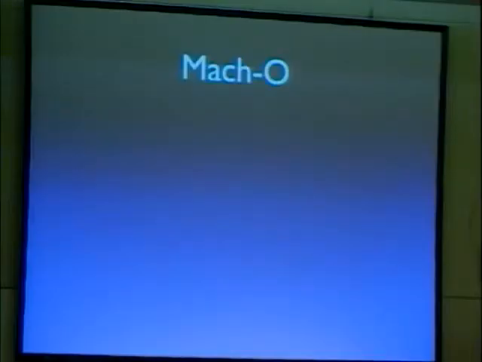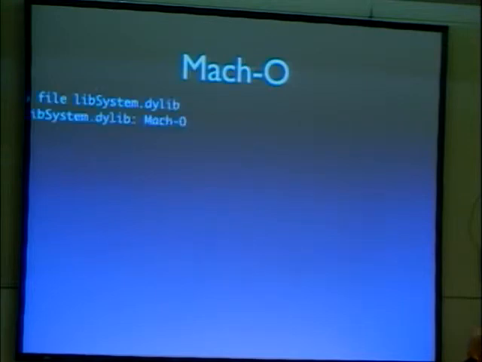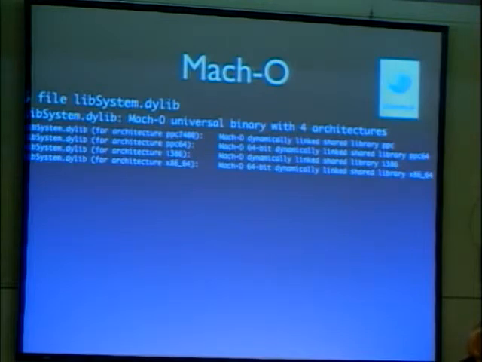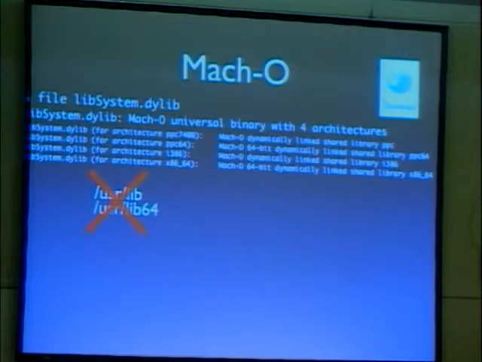If you look at the file type of an executable like this kernel file or a library, you will see that, unlike virtually every other Unix-like system, Mac OS X does not use ELF, but Mach-O. For example, libSystem is a 4-way universal Mach-O file, which means it contains code for all 4 supported architectures. One advantage of that is that no separate directories for 32 and 64-bit libraries are needed, as on Linux or on Windows. And this goes even further.